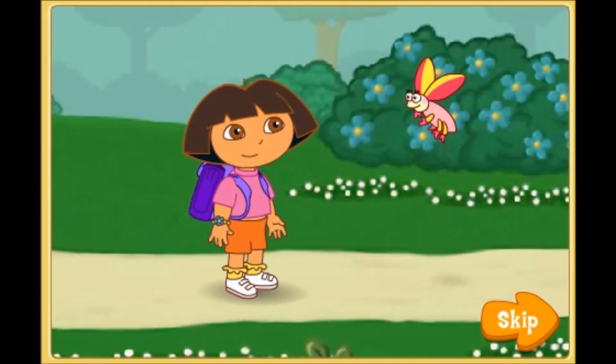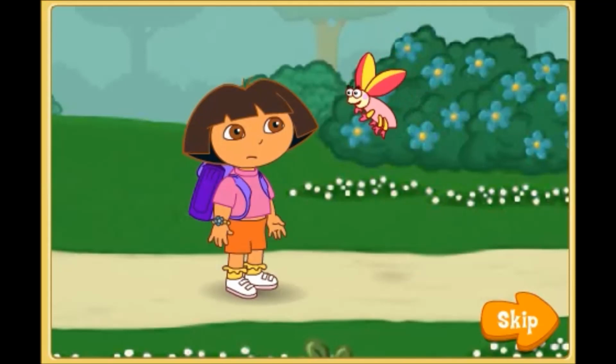Dora, Dora, I'm so glad I found you. I need your help. Mama Bugga Bugga, what's wrong? Is the birthday party for your babies going to start soon? Yes, but I have a problem. Swiper took all the birthday presents for my baby Bugga Buggas. That sneaky fox. We'll find those presents, Mama Bugga Bugga.